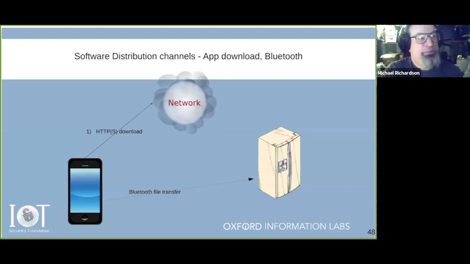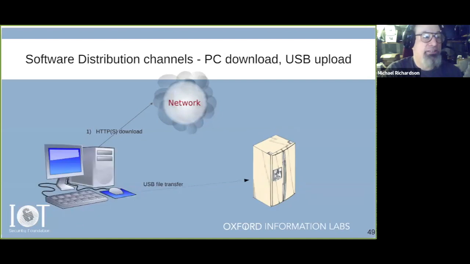Of course, you could be more old school. You could, for instance, download it to a PC, put it on a USB key, and plug the USB key in. And if it's a smartish device that doesn't really talk to the internet, it's just smart in some way, that's actually not a terrible way. It doesn't have to have a network stack.